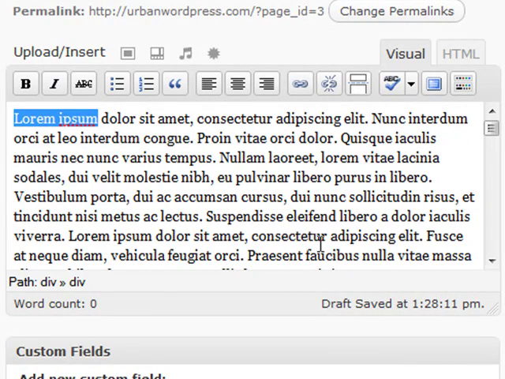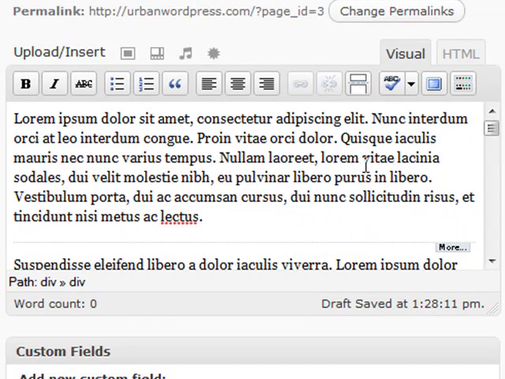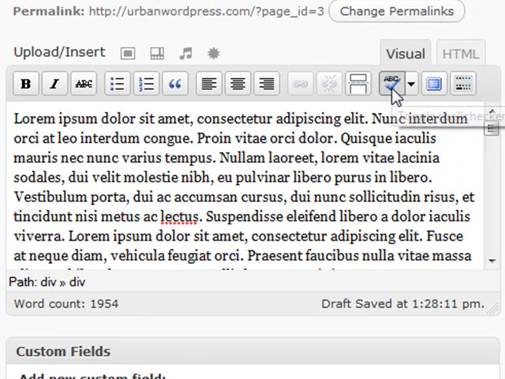We can insert the more tag. Now when people are browsing your website, you may want them to expand a page at a particular point so that you're not displaying too much information on the single page. So let's for example say at this point here I want to insert the more tag. I click there and it will add the word more with 3 dots, and they will click on more to expand out the rest of the text. And take that out.